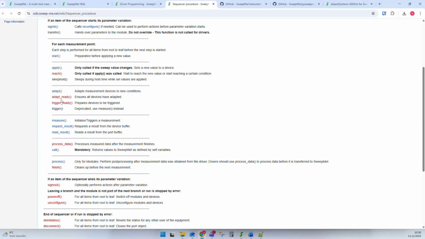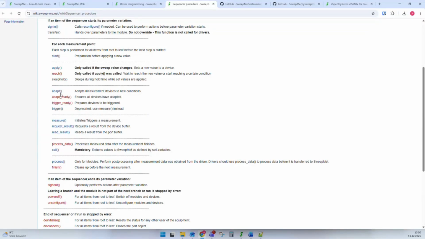The next part is then this adapt. We have two functions that are called adapt and adapt ready. And why do we need them? Imagine you have a monochromator that goes to a new wavelength. And at this wavelength, you want to measure a photodetector with a lock-in amplifier. The lock-in amplifier typically has a time constant, and it has to integrate over a certain number of time constants until fresh data is accumulated for the measurement.